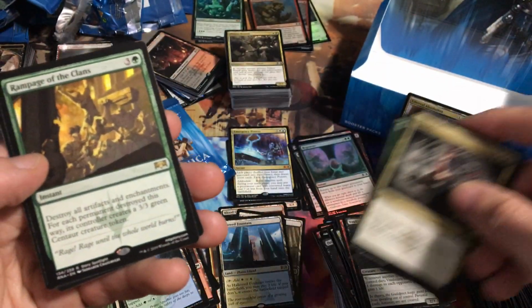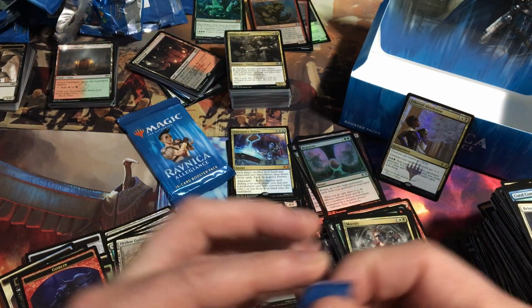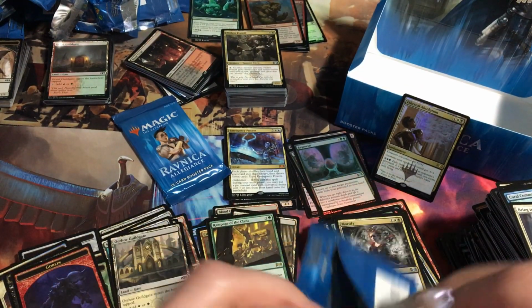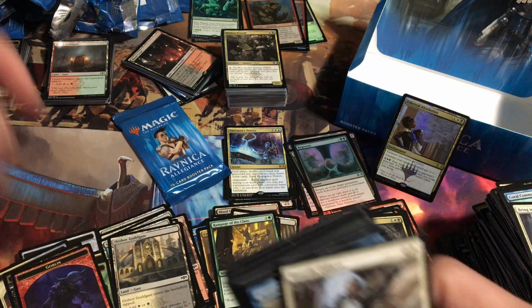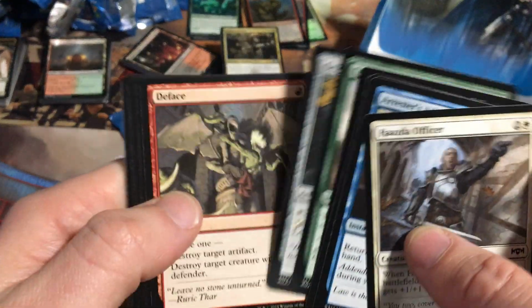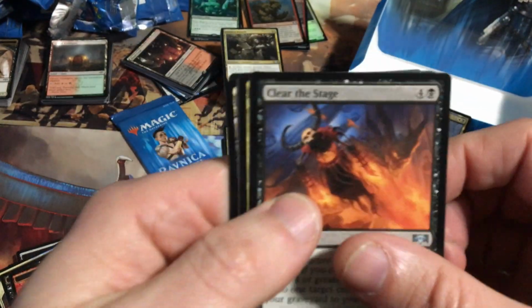Rampage of the Clans. By the way, I'm going to write Wizards. I did not know that the clan was part of this set. So maybe they'll let me, because I find that offensive, maybe I'll be able to trade that in for 2 rares of my choice. That would be nice. It's not a bad card. I'm getting greedy right now.